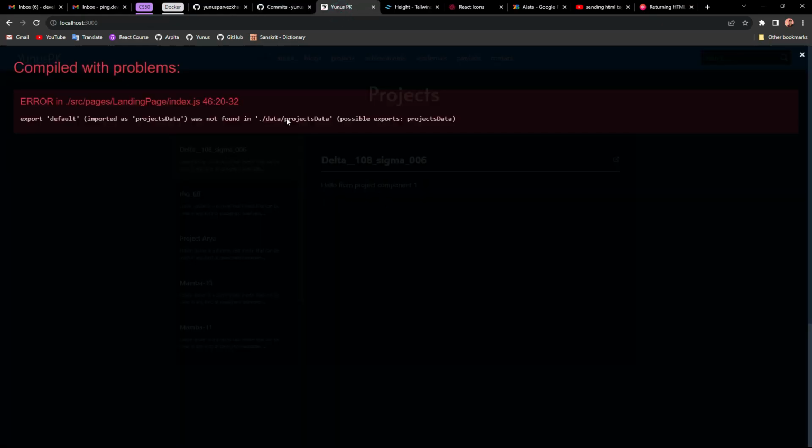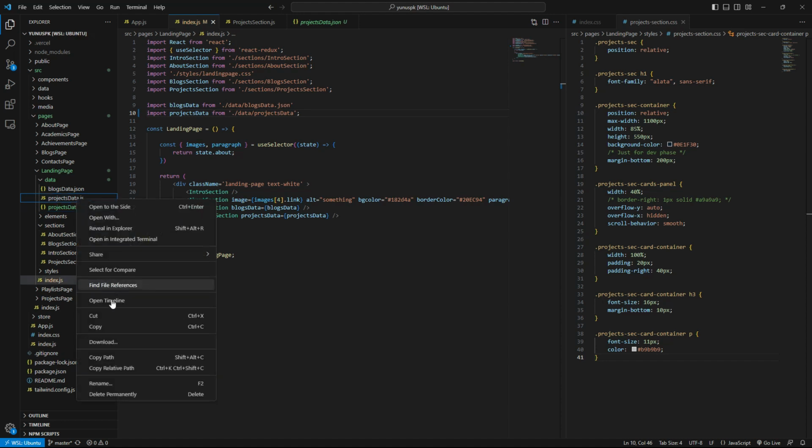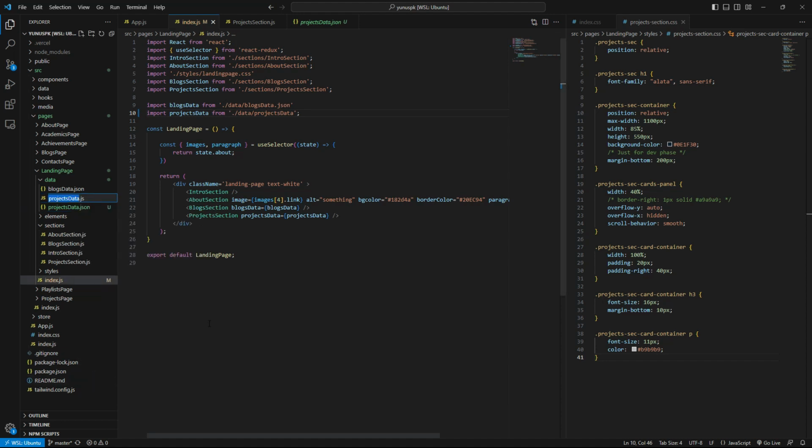And another thing, if I don't, then it would break things up. I guess it's already broken, right? It's already broken. You know why? Because when I'm importing projects data, it's importing a JavaScript file. So I'm going to rename that. I'm not going to delete that yet because that might be important, because JS to JSON conversion takes a little bit of time. So that's why I'm just renaming this. So this is going to be archive now. Archive. What is archive?